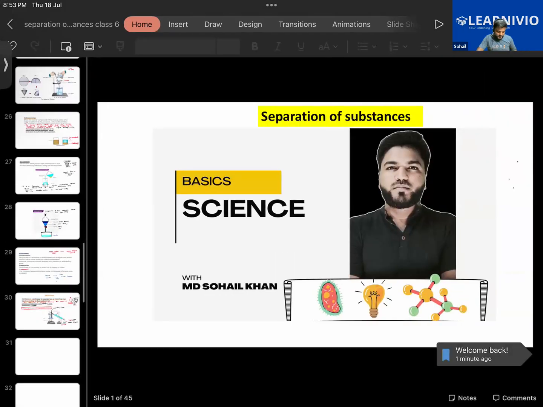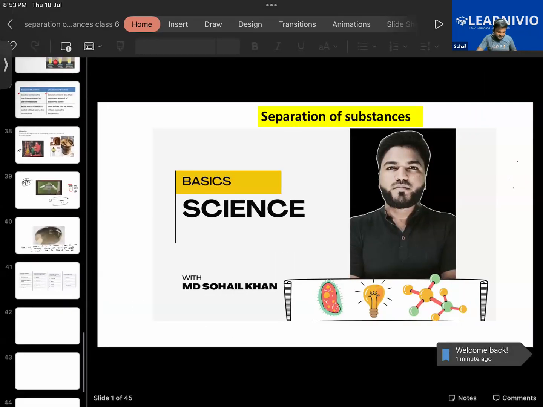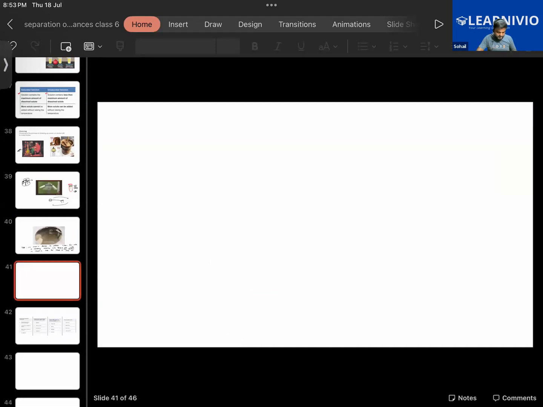Okay. So we did learn about centrifugation. There's one more thing we have to learn: crystallization. Isn't it, Halima? So let us learn about that also. What have you learned about this, Halima? How is crystallization used in separation of substances? Yes, sir. So what happens in the case of crystallization?